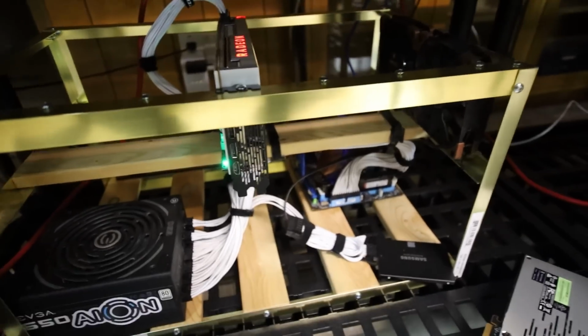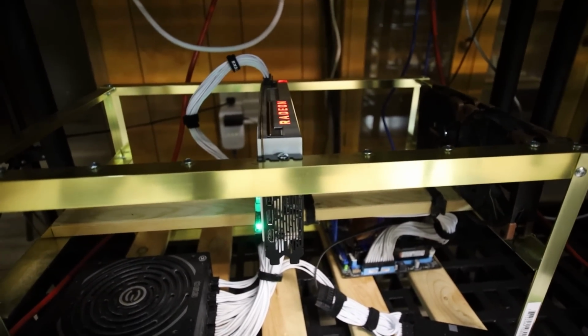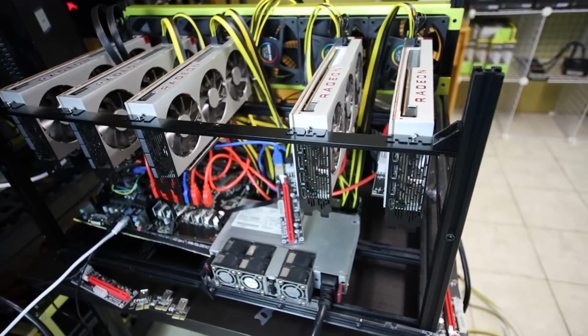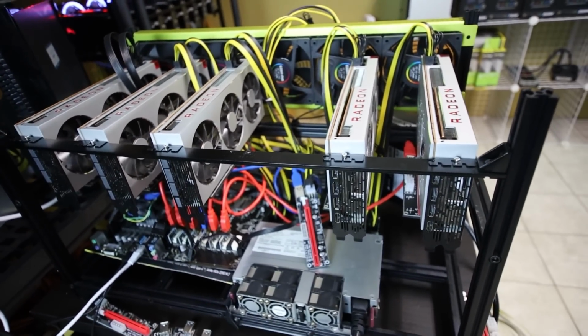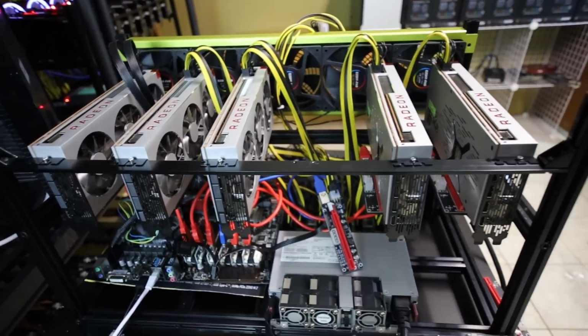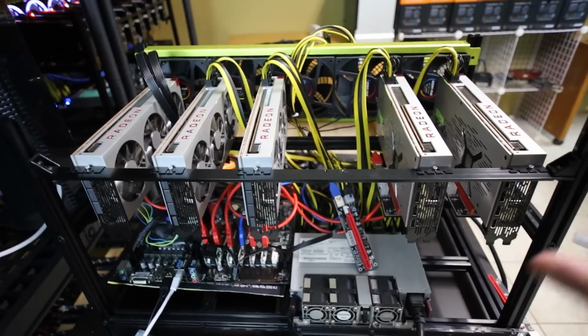Oh man. I feel very, very defeated right now. Also, I'm very sad. The strangest thing, I don't know why one of them would die. All I did was transport them here and I plugged them in. I can't think of why it would not work. The rest of them, okay, the rest of the 5 work, no problem.